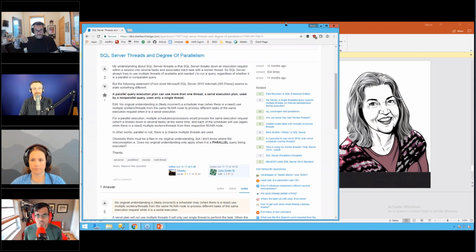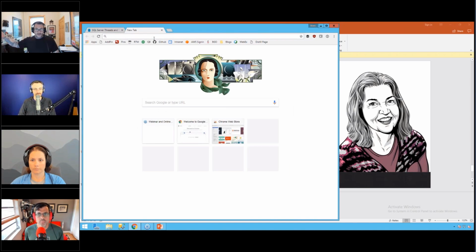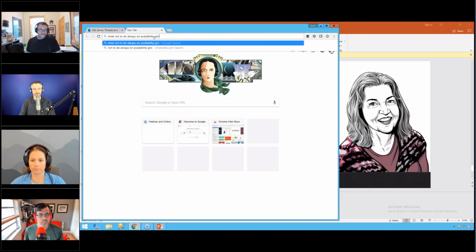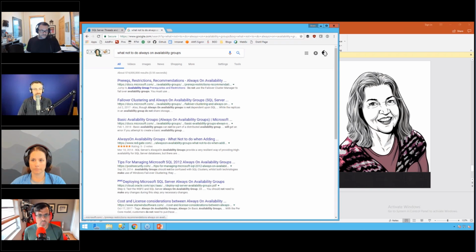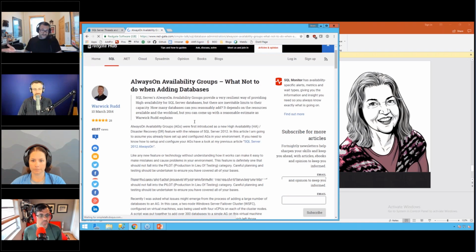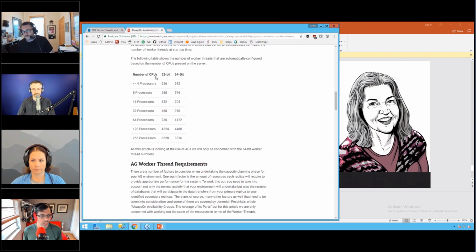You go up to 8 cores, you don't get 1,024. You go up to 16, you don't get 2,048. It just goes up by tiny increments. So you don't even get that many more worker threads per CPU increment. So early on, you're much better off tuning the server, tuning settings, tuning queries and indexes to keep unnecessary things from going parallel from the get-go.